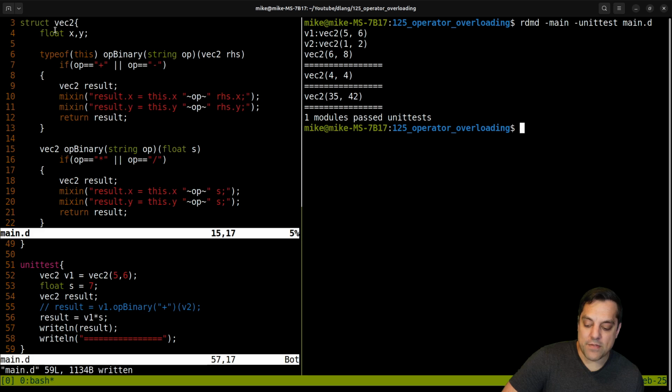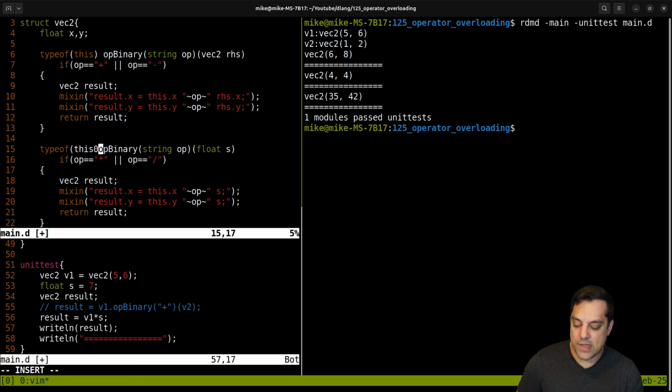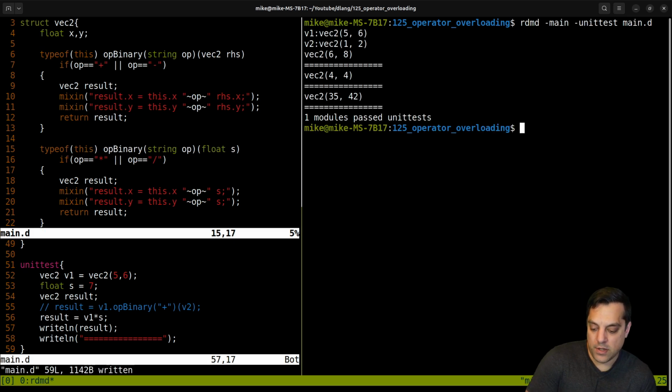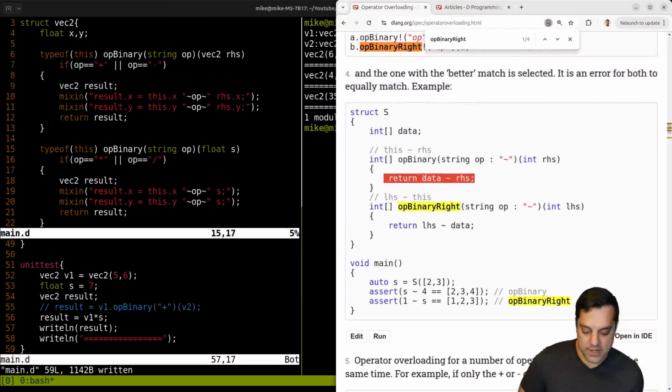We might have a vector 2 of integers, a vector 2 of floats, a vector 2 we want with doubles. So again, returning the type of this is a more generic way to work with these. So let's do that just so you can see it'll be something new that's not in the documentation for op binary, right? You'll just usually have a type here. But again, that's something you'll see maybe in other people's code.